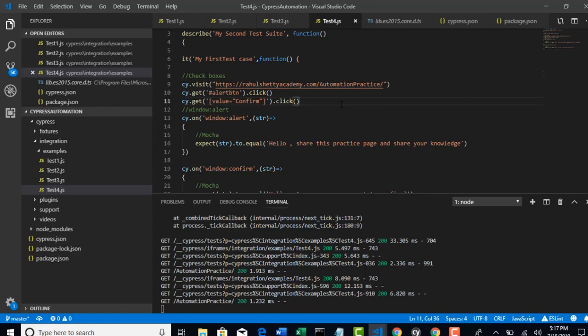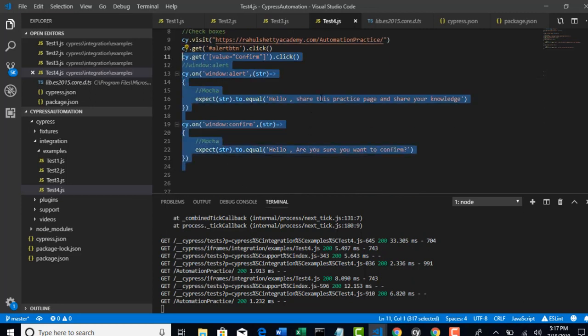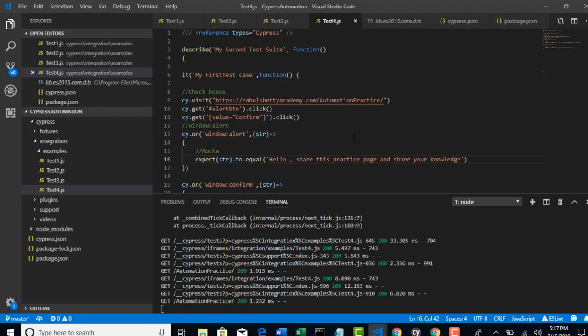But in Cypress, you have the freedom to write anything in the flow. If any pop-up comes, and if you are working on any prod website and some pop-up appears suddenly, don't worry, Cypress will click on your behalf. That's the beauty of this. But if you want to validate the text, this is how you need to achieve it. Alright, I hope you got enough information from this lecture, and we'll continue again. Thank you.